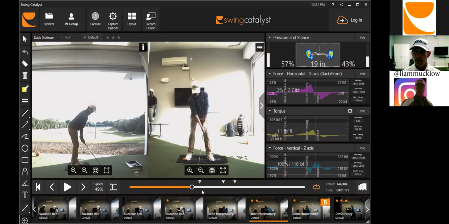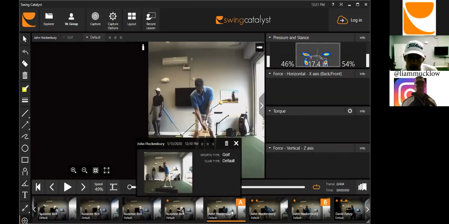Now, Jason, I've got one question here. This is coming from Monique Torres, and she wanted to know if you could build on what your cueing was that you gave to the golfer standing on the towel. Did you want him to feel the pressure under his toes the whole swing, or was the towel there to force him to get pressure off of his toes?